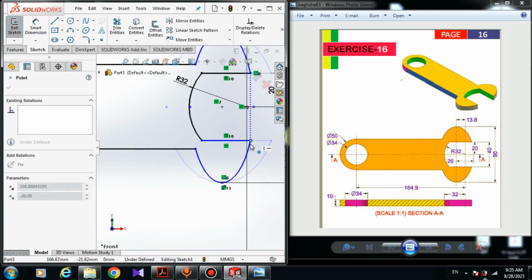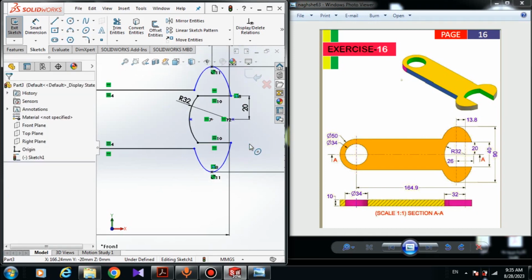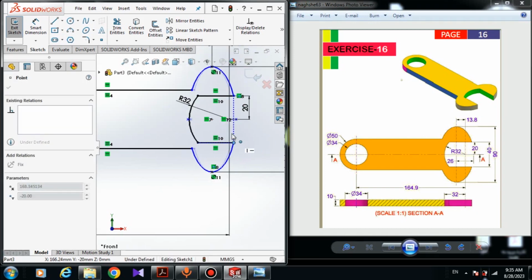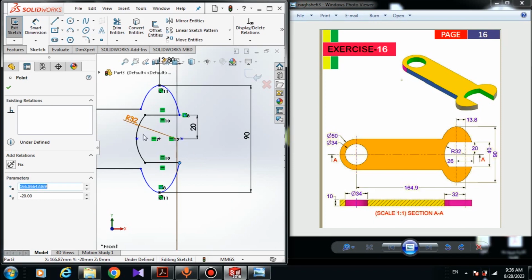Yes, that's true. And the sketch is still not fully defined because it is still moving. Let me see what's the problem here.